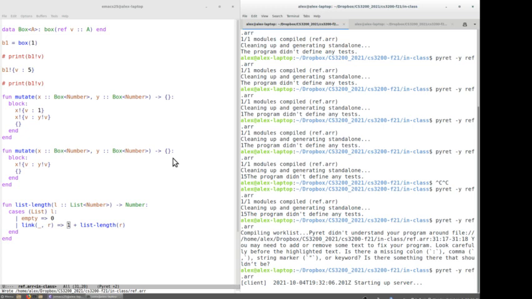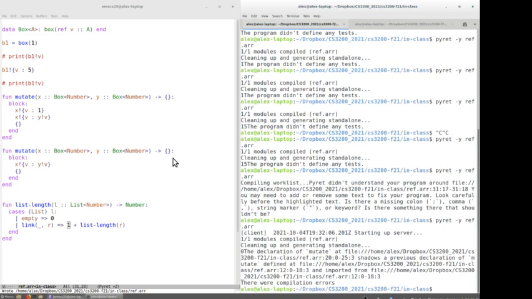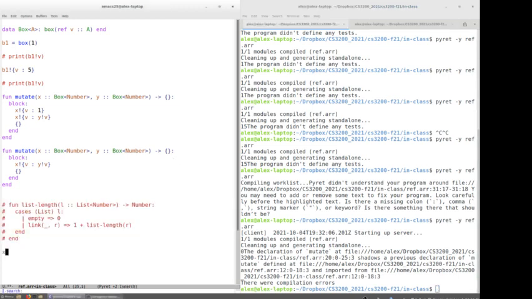Okay, and so this works because Pirate allows us, when you say fun, then it says, okay, the thing that we're currently defining is allowed to appear here, and like the type checker won't complain. All right. Whereas if you tried to write this differently, suppose we wanted to write it as a lambda. You want to say, well, list length should have type list number arrow number, right? And it'll make a lambda that takes the list and then put the body of the function.